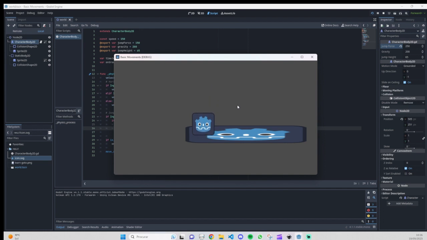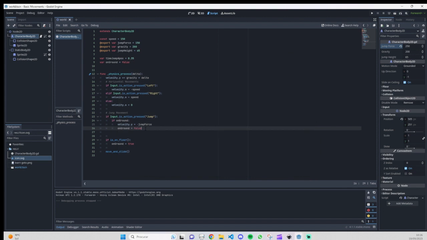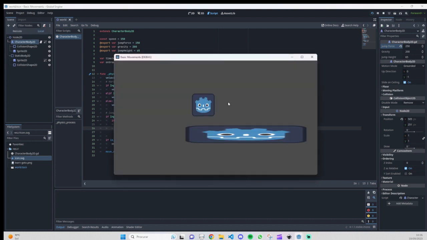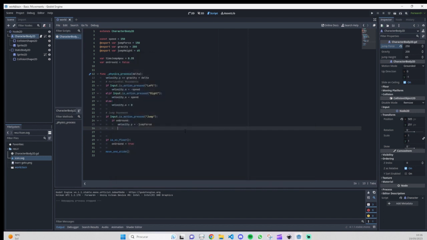And as you can see, it's not jumping anymore if it's not touching the ground, because we were missing the on ground here. If we remove this and we start again, it will say we are always on ground, and that's not true. So we just needed to add the on ground false when we are jumping.